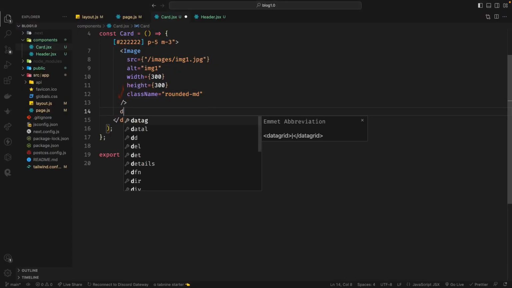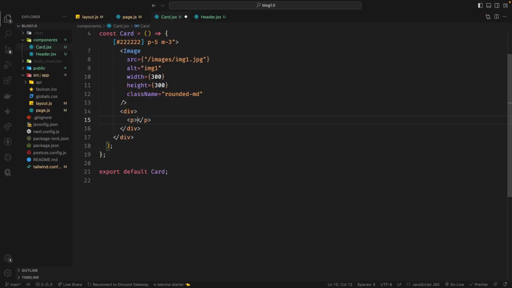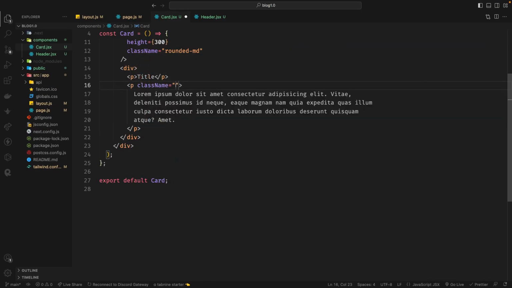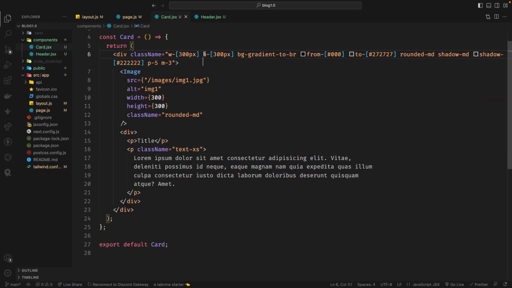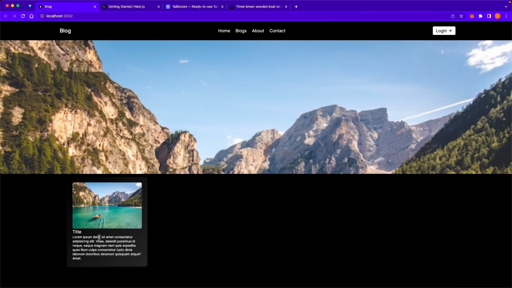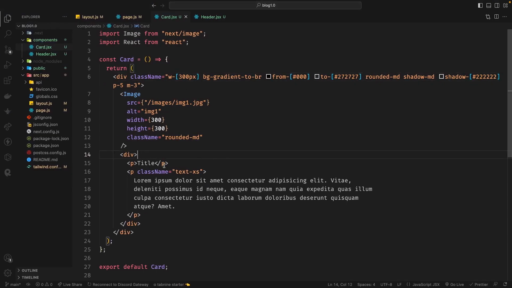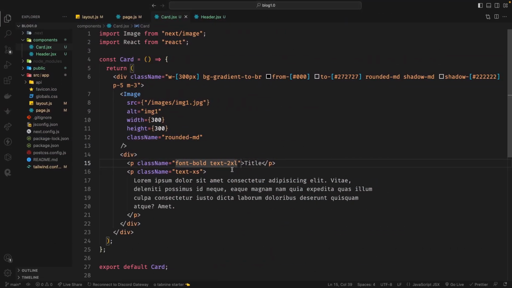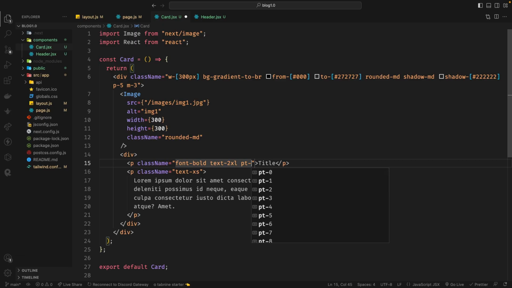Looks nice. Then I need to create another div, where I'm going to pass a title. So something like your title, right? And then I'm going to pass the description, like here lorem, just like that. And up to this point, the class name is going to be text-gray, save it. Looks nice to me. You can just remove the height property from this point, so it will just take the automatic height of it, right? Auto height. Looks nice to me. And then increase the font size of this title, class name font-bold, and then text-xl or maybe 2xl, save it. Okay, looks nice to me. And then I can give it some padding top, so pt-3, save it.